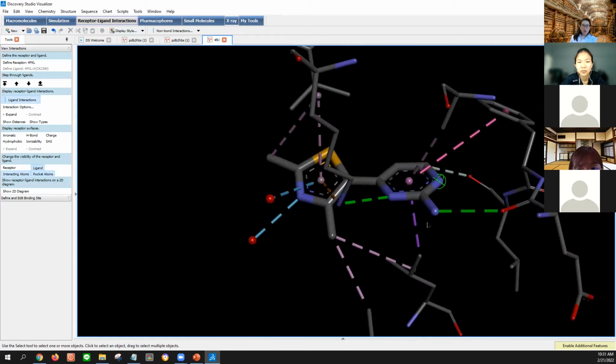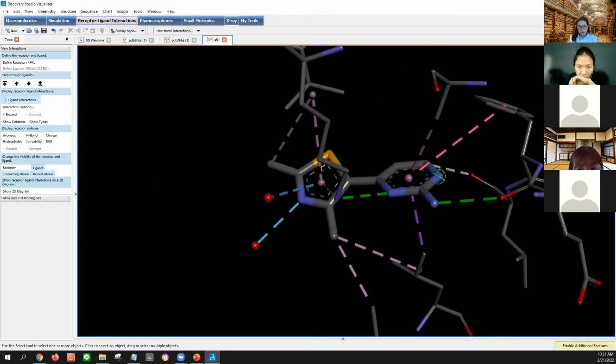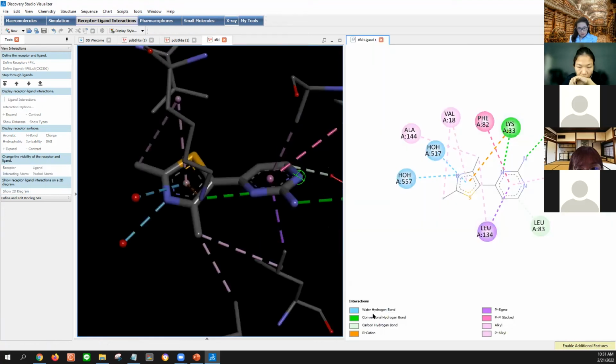But this one, I will not ask you in the homework. So I will teach you how to do this, but you don't need to capture or do anything with this. So basically, these will show you what molecular interactions they are. Like this one, the hydrogen bond, there is pi-pi stacking.